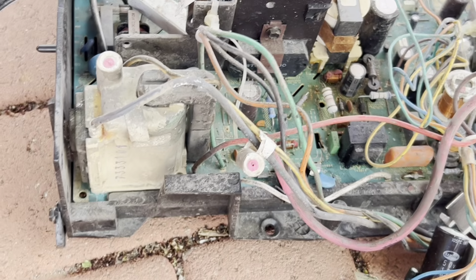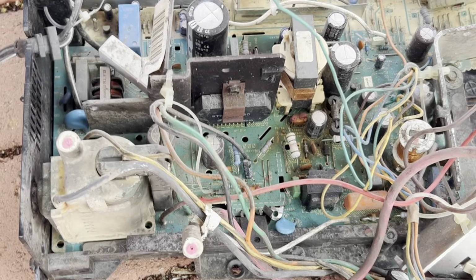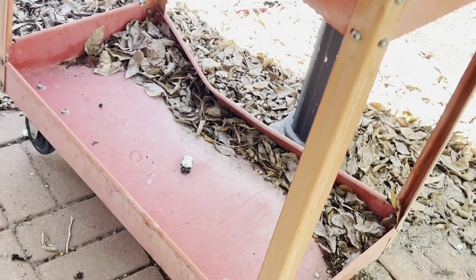Yeah, there's not much. There's a transformer here or something, and there's that big capacitor, but none of this popped. I mean, a few of them did, but that's the power board, the gold one, and then this is just the regular motherboard inside, but not as much as I was expecting for sure. But oh yeah, we have this little motor here from the toothbrush. This might still be good for something.